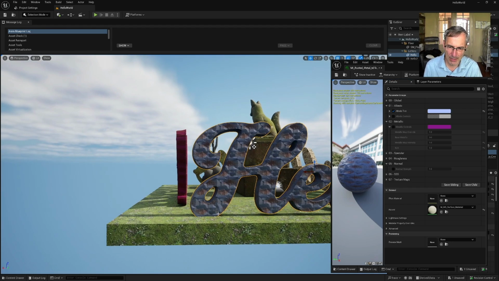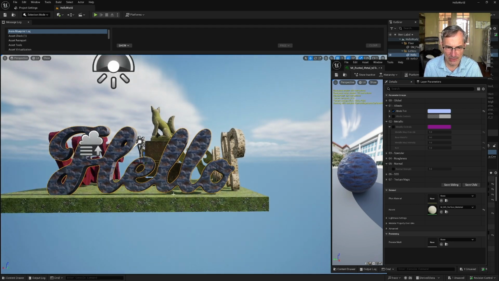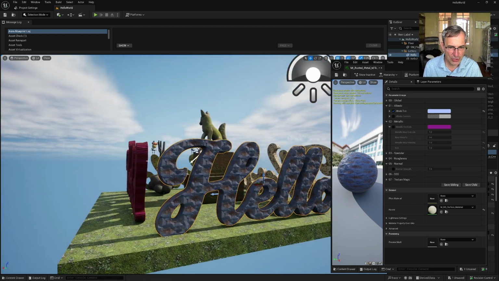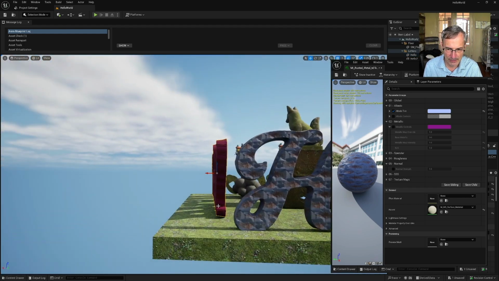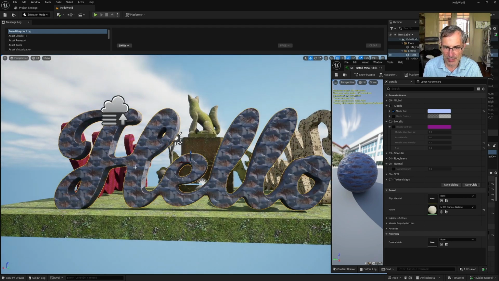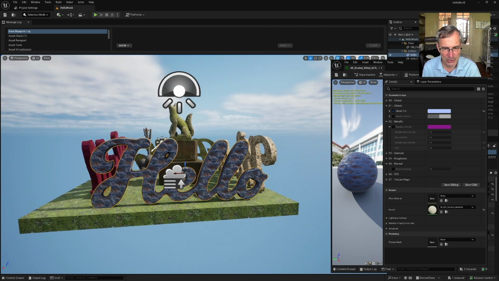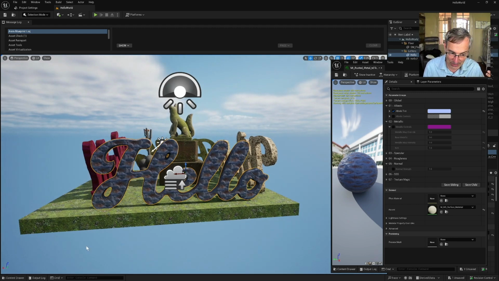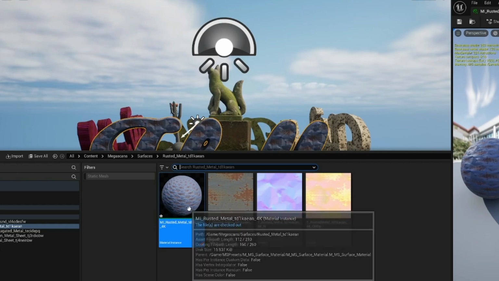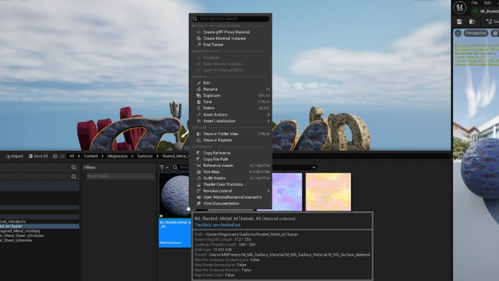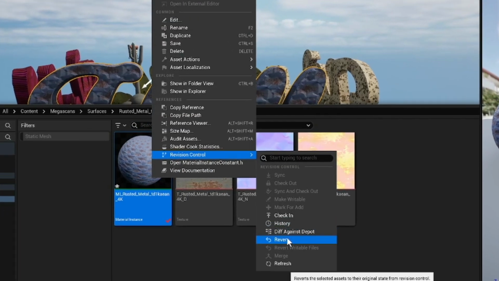Now, what ends up happening when I'm working in Unreal is I have made this change and I've submitted it to Perforce. So I've allowed someone else to go in and change that material. But with this one, I might say, you know what? I don't like that change. I don't know what I was doing. Sometimes I do 15 things, I get lost in it, and I just want to get back to where I started from. So what I can do is actually I can go in here and I can right click and I can go to my revision control and I can revert.